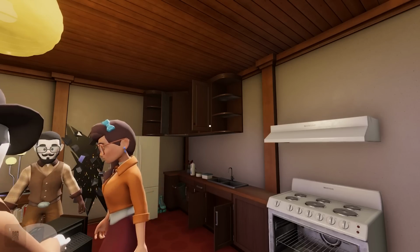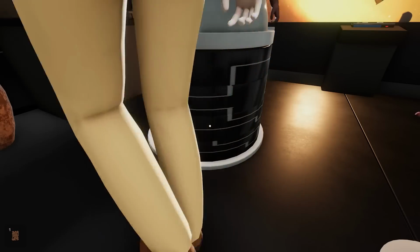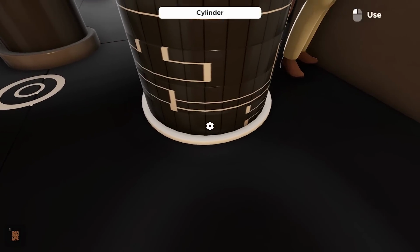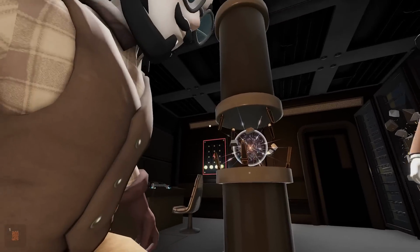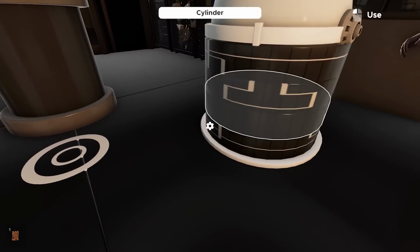Let's go to the future and get some bread. All right, here we go, boys and girl. Here we go. This is an incubator dome. Okay, and don't touch this thing I'm touching. I'm not touching. I'm just looking. No, you stop touching. What's going on? Sorry, I didn't know.